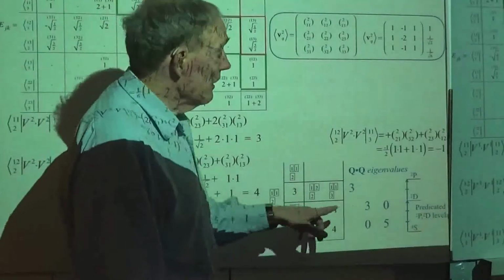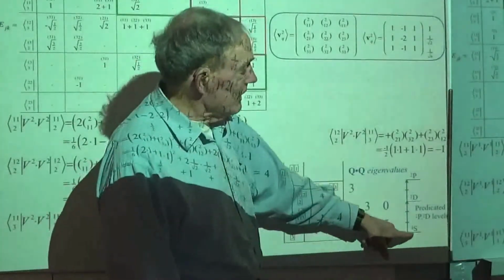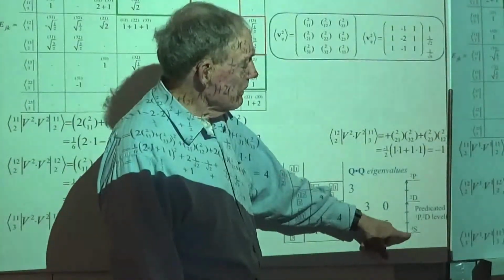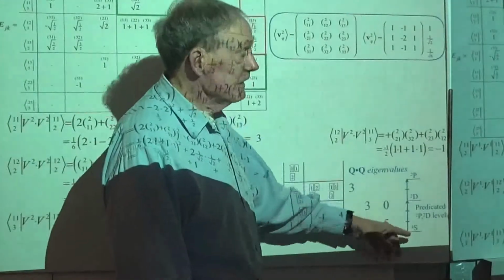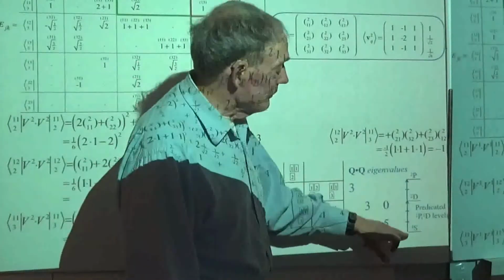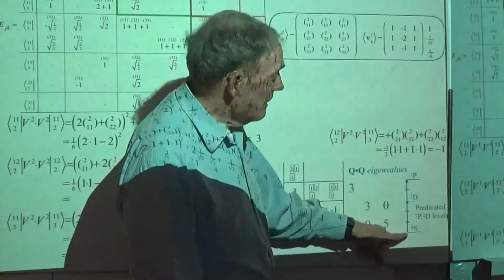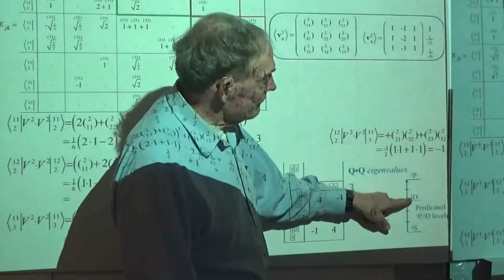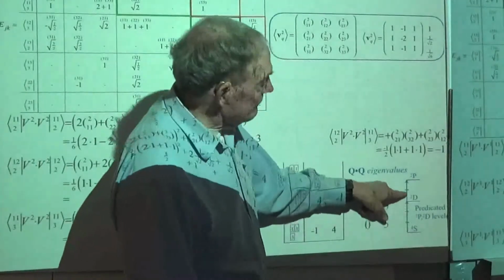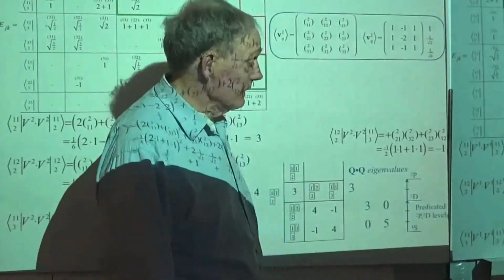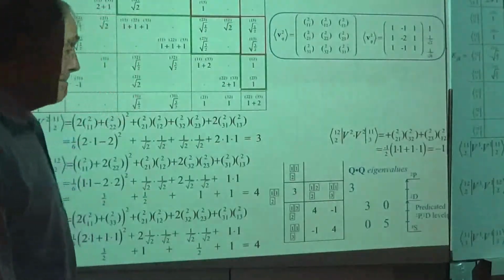That's the prediction. Now, the thing we haven't talked about is the quartet. That's the other part of this P3 shell. It gives 0 for every one of the tensors that we've talked about. So we just put it as a baseline and then count up 3 for the doublet D and 5 units for the doublet P. All right?